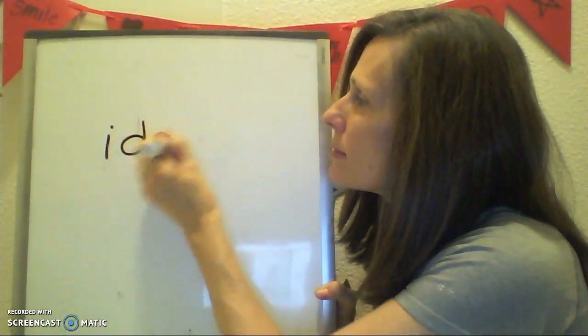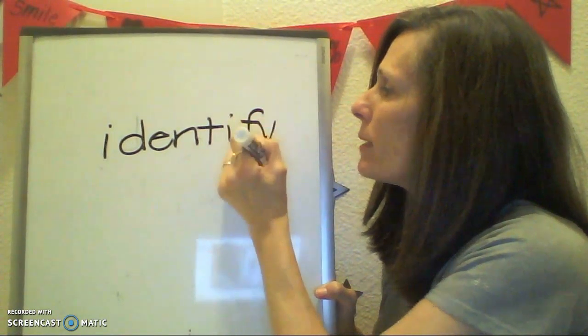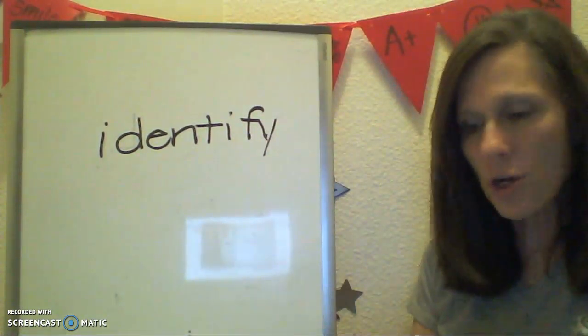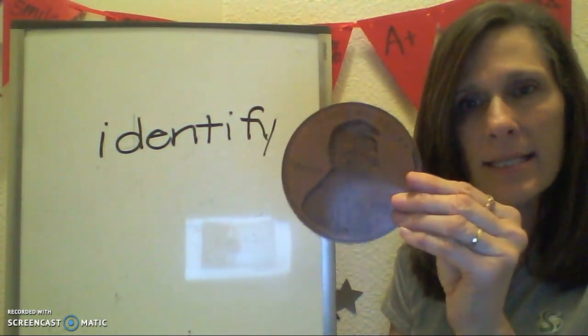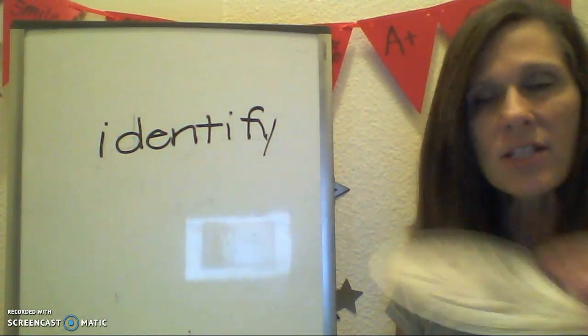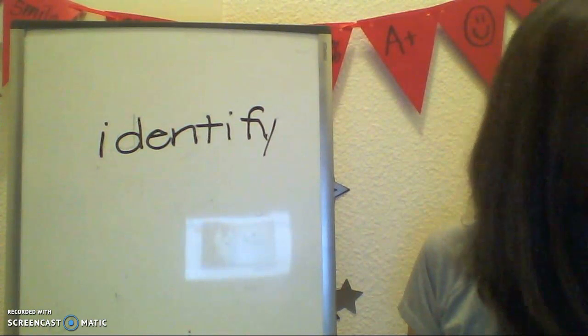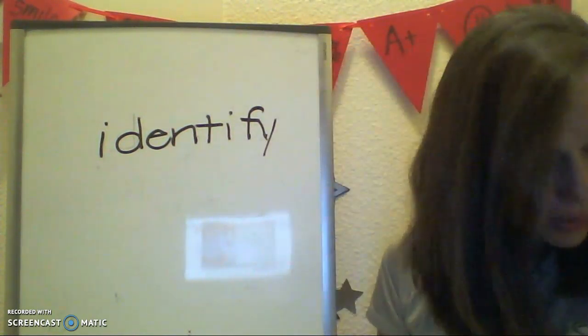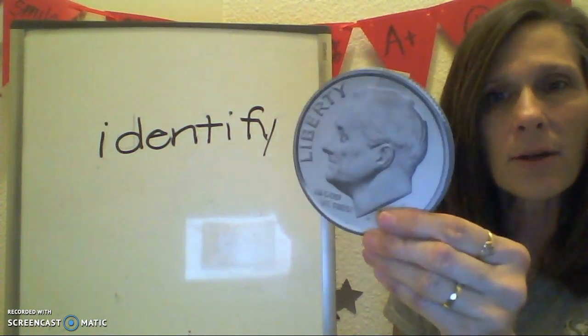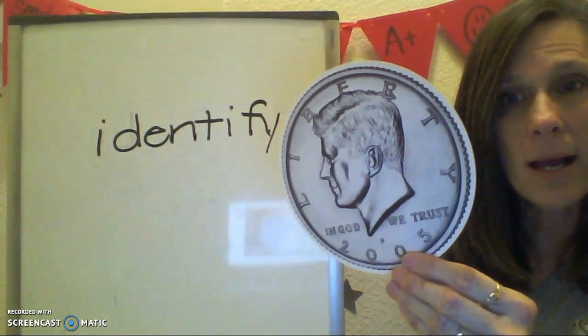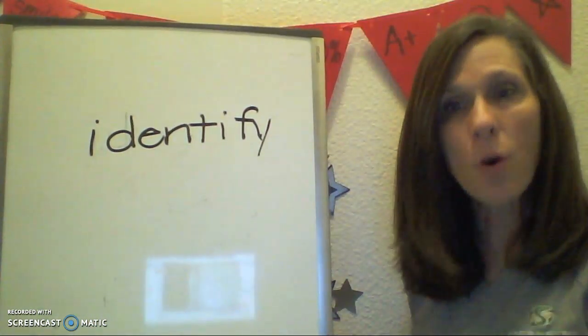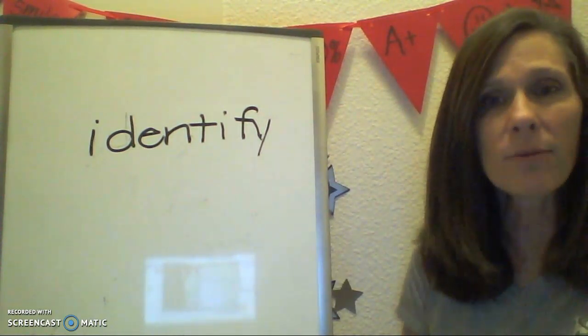Okay, so the first thing that we need to do when we're counting money is, remember, we need to identify each coin. So when I say identify, we have to know what coin it is that we're looking at. We have to be able to say that this coin is a penny, right? We have to know that this coin here is a quarter, right? We have to know that this coin here is a nickel, right? We have to recognize that this coin here is a dime. And now that you're in second grade, you have to know the 50-cent piece as well, right? So we have to identify those coins. We have to know what we're looking at when we're getting ready to count them.